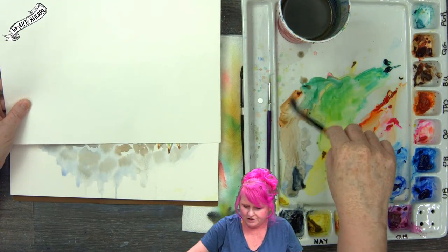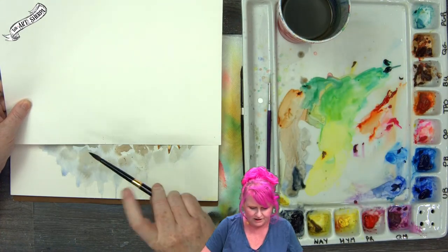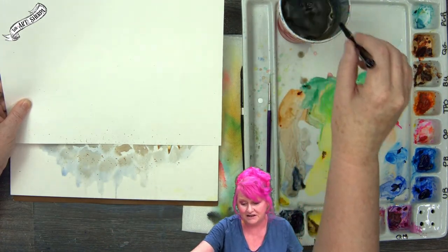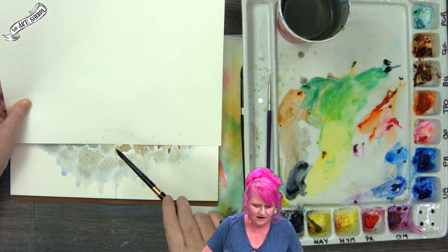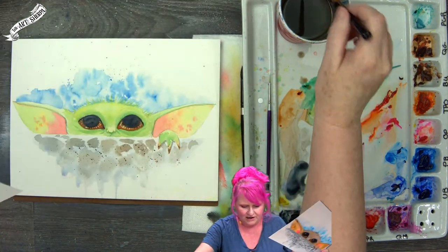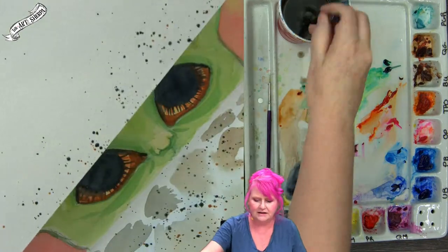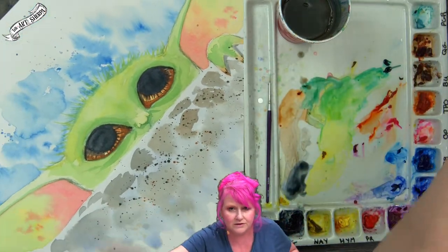I'm going to grab some stone colors like my quinacridone gold, and I'm going to load them up pretty wet on the brush and splatter my stone a bit. I'm using the other to make a mask. You could use a scratch sheet of paper; if you have any paintings that don't work out, I keep them around and use them as masks. I'm going to do some Payne's gray. You'll see me change directions to make sure I'm not making an implied line with my splatter. The watercolor won't bleed through, so it's fine to do.